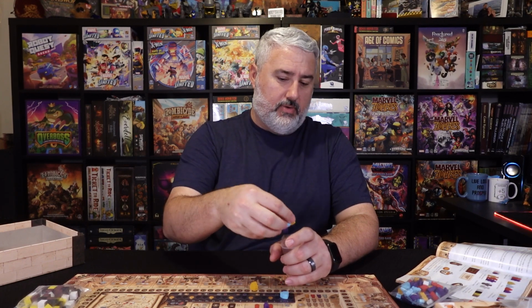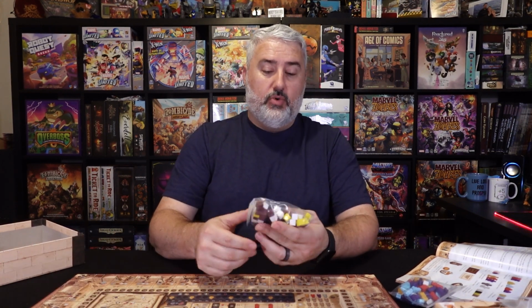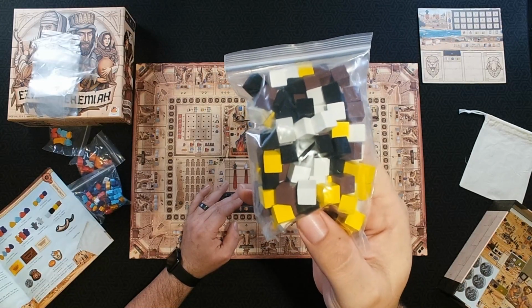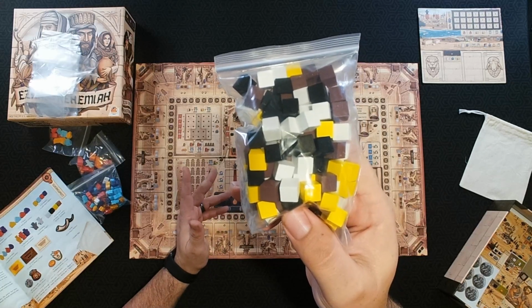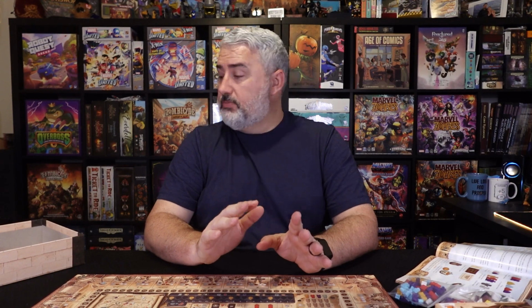And then after that is just going to be a bunch of resource cubes: 104 resources, 30 stone, 24 cinders, 20 gold, 30 wood. That is going to be all of those right there. So, assuming white is stone, cinders is black, gold is, of course, yellow, and wood is going to be brown. So that is going to be all of those pieces.